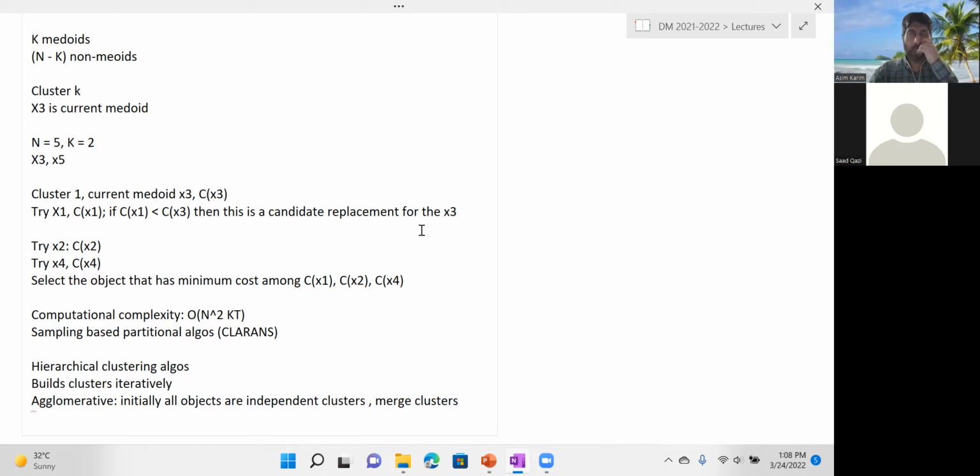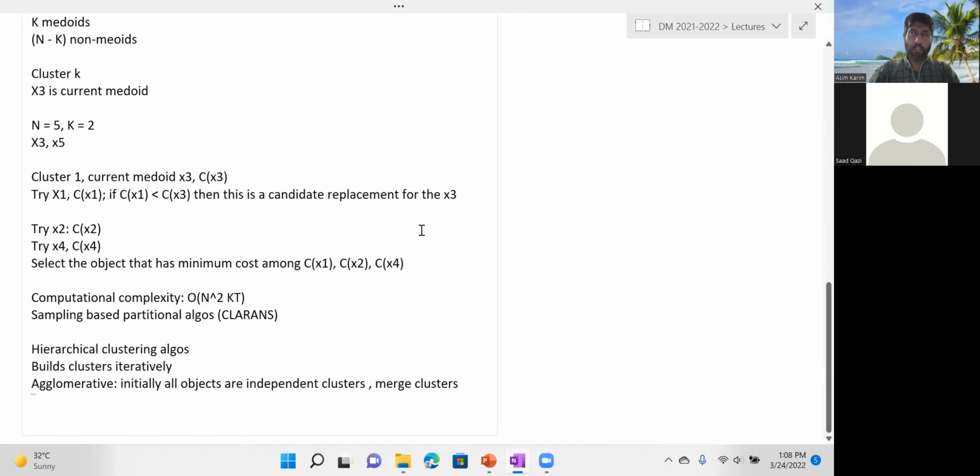So at each step you merge the most similar clusters to reach the next step, and then you continue. In other words, initially the number of clusters is n, then it would go down to n minus 1, and then maybe n minus 2, until you get just one cluster, which of course is useless, but I'm just saying this is the process.